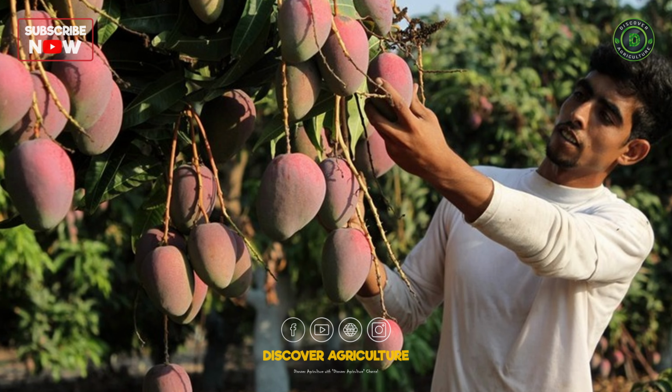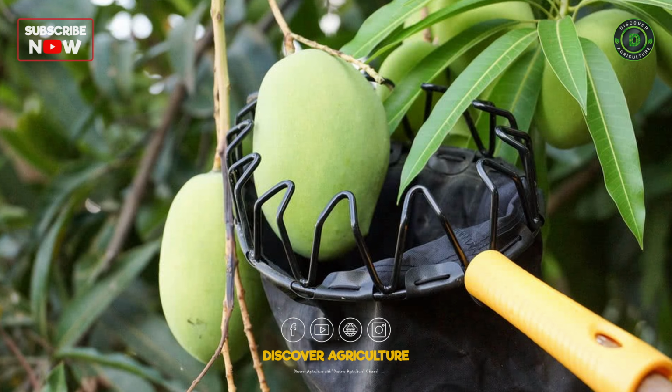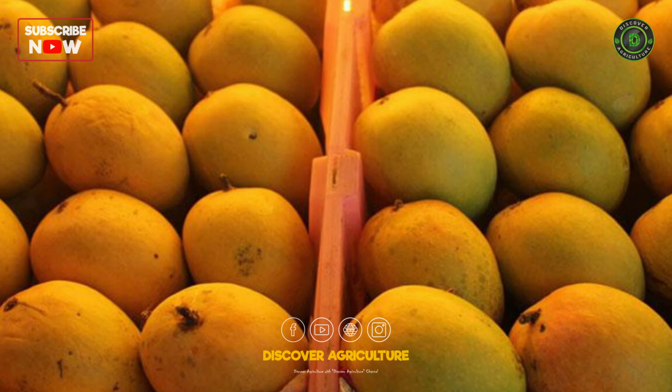Look for a change in color and a sweet aroma. Use a sharp knife or mango picker to avoid damage. Clean, sort, and pack mangoes carefully to prevent bruising and spoilage.